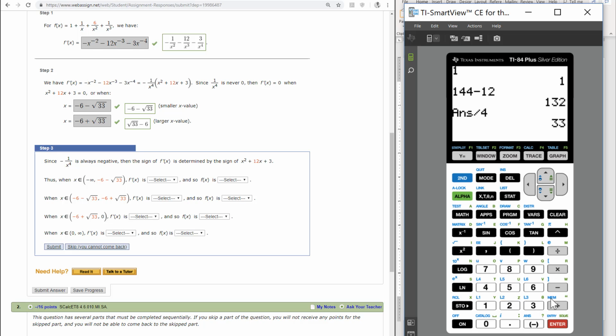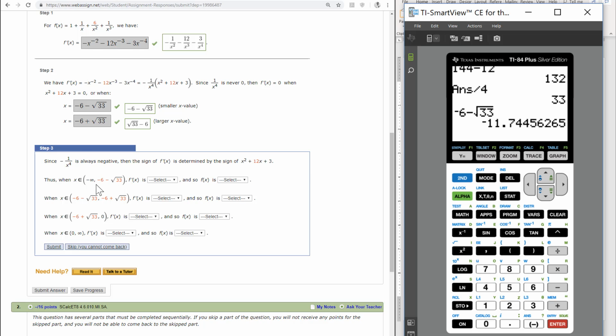So that would be -6, and then a minus a square root of 33. Oops, let's try that again. Alright, let's check it in the calculator. We have -6 minus the square root of 33. That's -11. So if we want a number to the left of that, we want to probably choose -12 or something like that. So we'll choose -12.